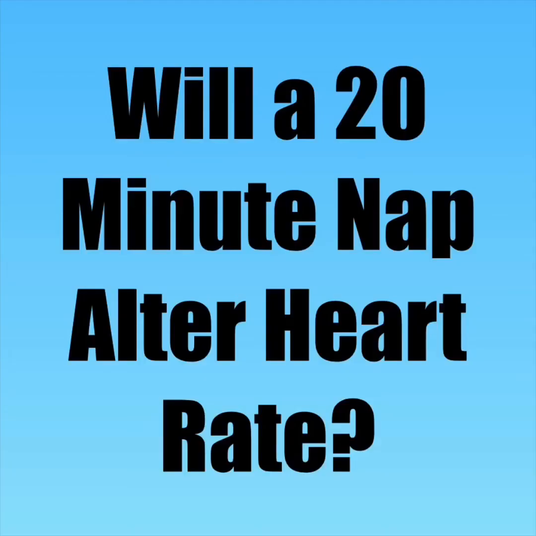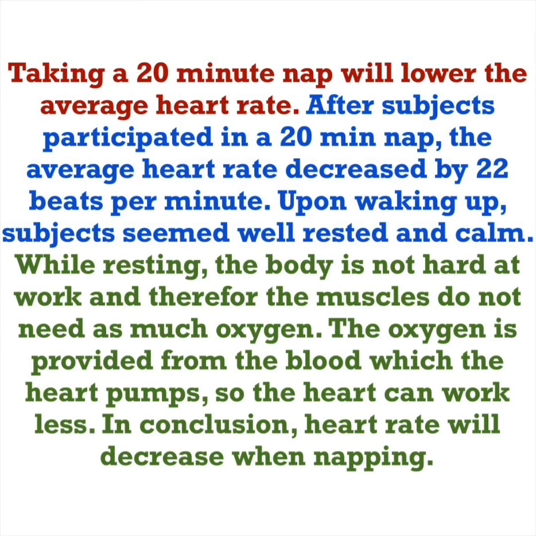So let's recap. Our guiding question was, will a 20-minute nap alter heart rate? We found that it did, and it decreased. Here's a proper CER or conclusion all put together. Taking a 20-minute nap will lower the average heart rate. After subjects participated in a 20-minute nap, the average heart rate decreased by 22 beats per minute. Upon waking up, subjects seemed well rested and calm. While resting, the body is not hard at work and therefore the muscles do not need as much oxygen. The oxygen is provided from the blood, which the heart pumps, so the heart can work less. In conclusion, heart rate will decrease when napping.